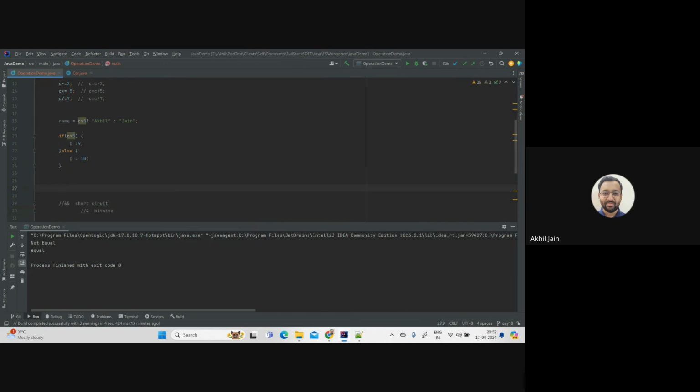See, there are two operations which you can do in a logical operation, which is an AND thing and an OR thing, right? The AND thing is represented by the ampersand sign. So if you want to do an AND operation, you will use what? Ampersand sign. If you want to do an OR operation, you will use what? A pipe sign. And in Java, there are two flavors of each one of them. You could write double ampersand, or you could write a single ampersand to perform the AND operation. Similarly, in case of pipes or the OR operation, you can use both techniques. You could either use two pipes or you could use a single pipe.